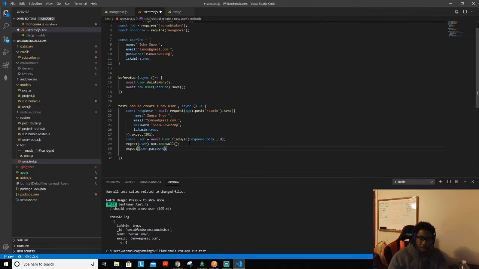Oh no, that's not what we want, because we want to expect response. So before we even start to look our user up, we want to make sure that that password is null. So we can say expect response dot password dot to be null. And same thing with the tokens.